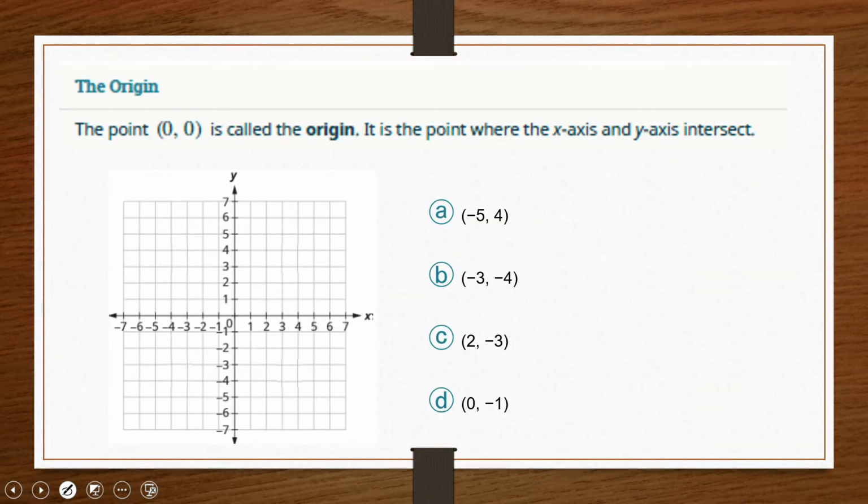So for example here, again, we speak to how to get at a particular place within the field by movement with respect to the origin. In our first example here in part A, it looks like our x coordinate is -5. So from the origin point there at 0, 0, we would move 5 units to the left on our x-axis and then 4 units up on the y-axis, landing us right around here. So we can label this as our point.